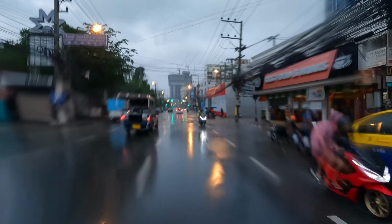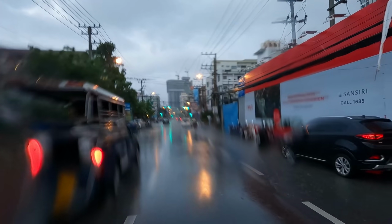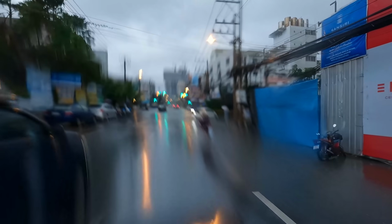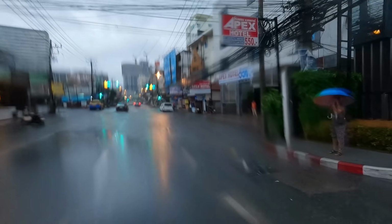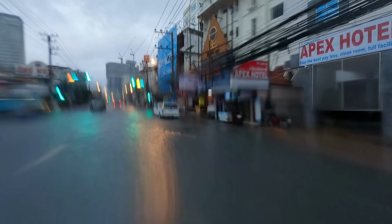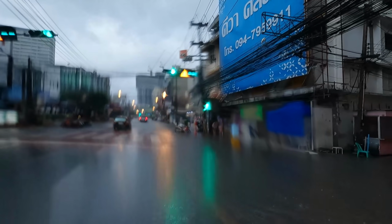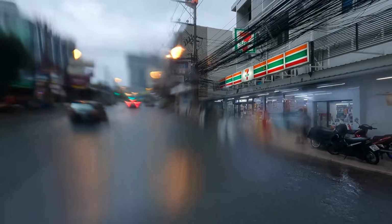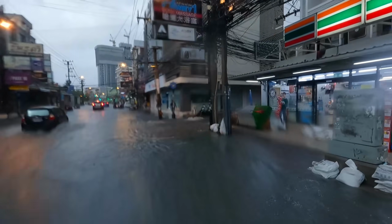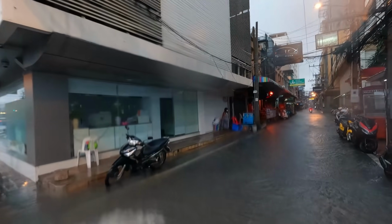So you've got Sukhumvit Road flooded up on the top side of town, and there still may be a tide coming down some of these side sois. So we'll see if it gets any worse. It may get worse before it gets better, or maybe the worst is upon us now. But I want to go back up and double check. So the whole time I'm wondering, is this going to be a regular occurrence this year? We've had some dry years. Is this going to be a wet year, or maybe a super wet year?